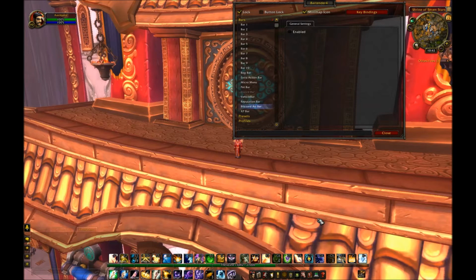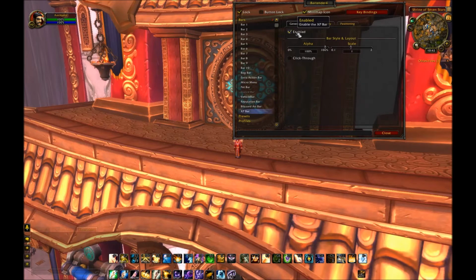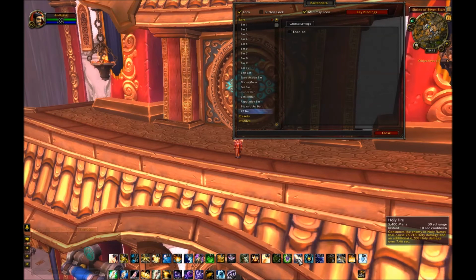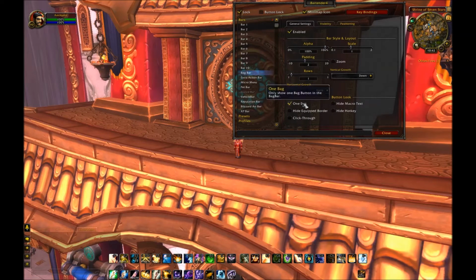If you want to bring them back as part of your UI, you'll have the tools and the knowledge to do so and make them fit in a nice clean fashion later. Right. So I'm going to go to micro menu, uncheck it, reputation bar, uncheck it, XP bar, uncheck it, and you'll notice all those elements have disappeared. Now, one more thing to note about Bartender is that by default it collapses your 5 inventory bags into 1 backpack icon. To bring back the traditional 5 bags, you can just click bag bar and uncheck the 1 bag, and it will decollapse them.